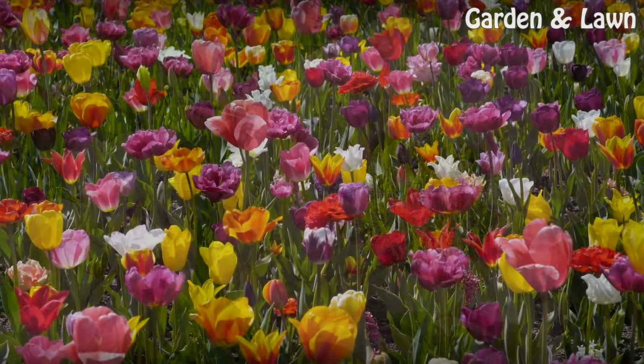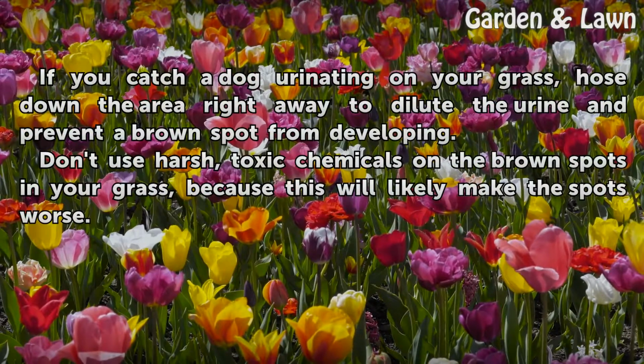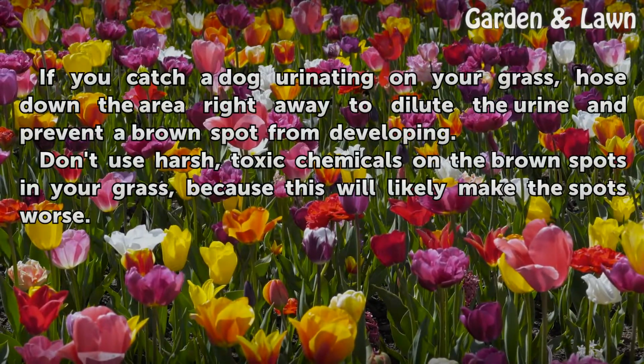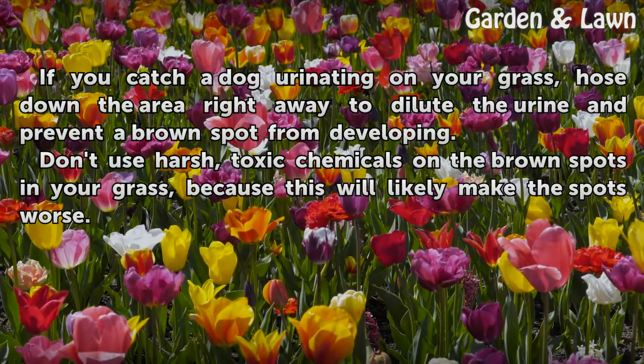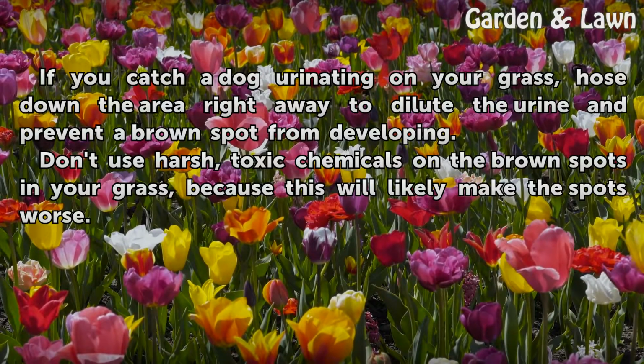Tips and warnings. If you catch a dog urinating on your grass, hose down the area right away to dilute the urine and prevent a brown spot from developing. Don't use harsh, toxic chemicals on the brown spots in your grass, because this will likely make the spots worse.